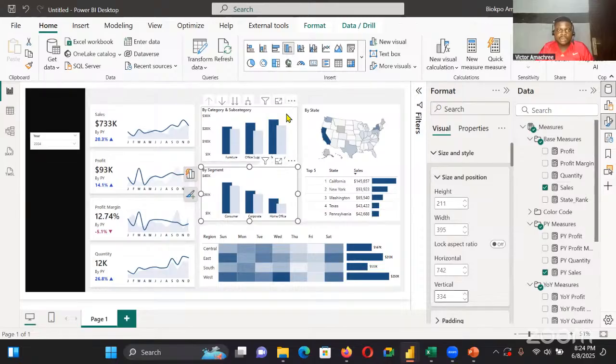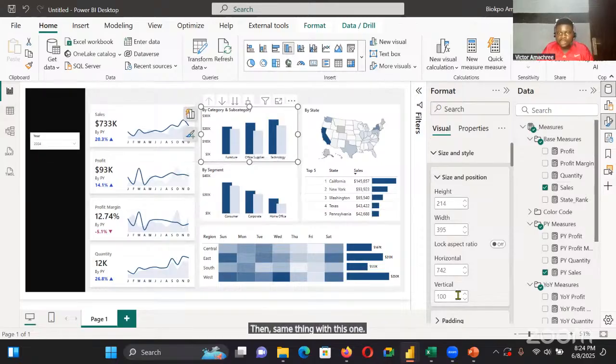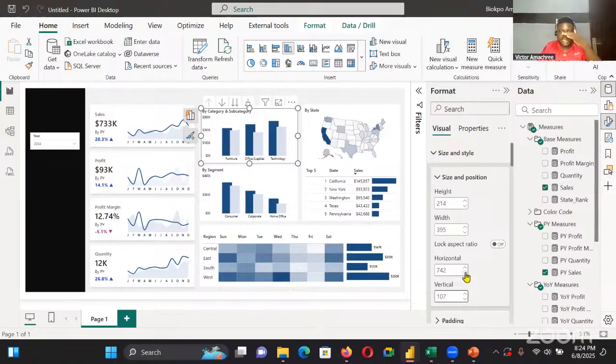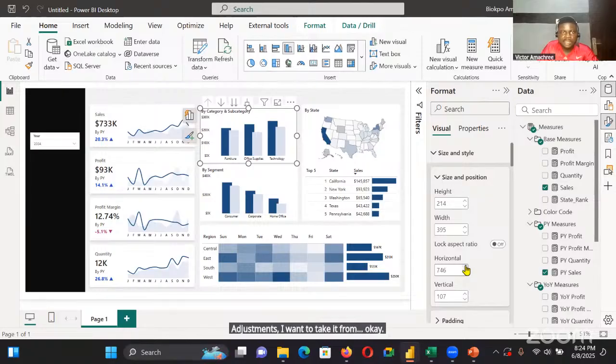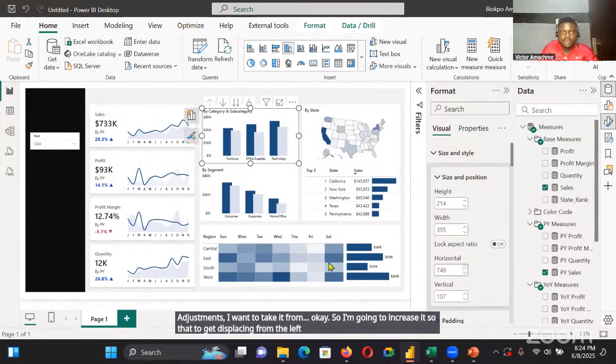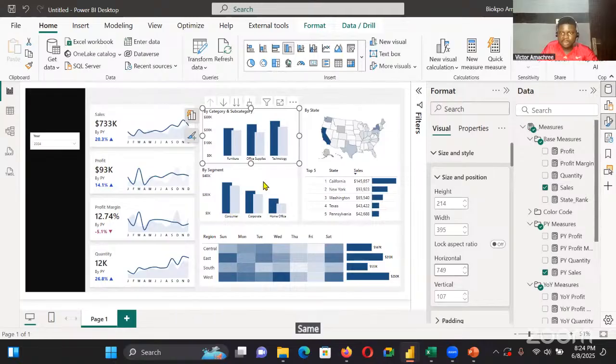Then same thing with this one. So vertical adjustments a little bit. Then horizontal adjustments. So I'm going to increase it to get a little spacing from the left also. Same thing with this one, 749.